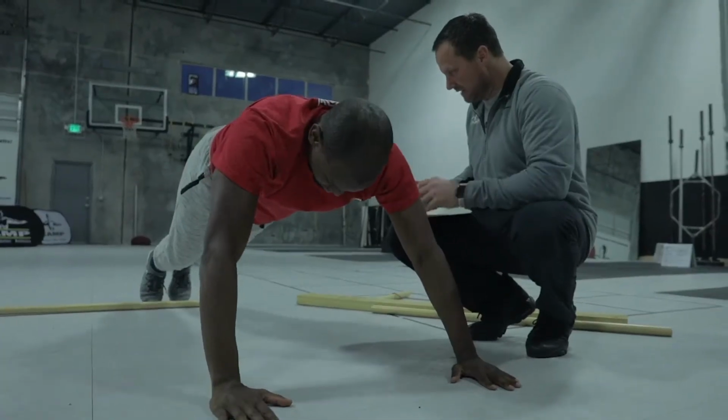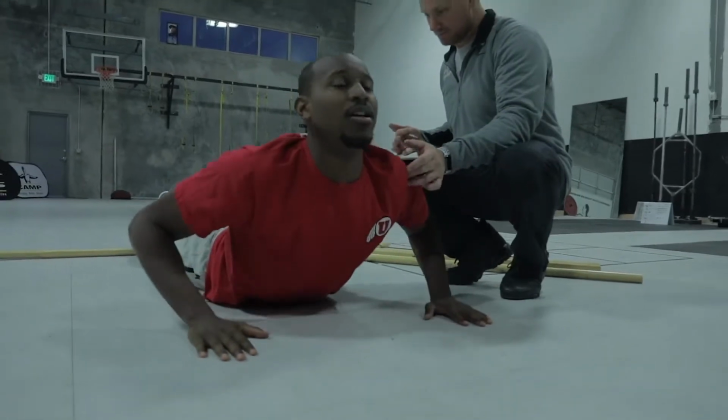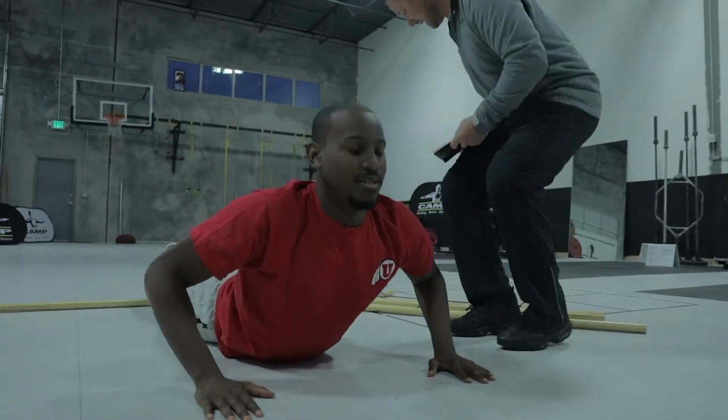Now, go all the way down and keep your hips on the ground, and just arc your upper body up in the air like a crow. Yeah. Any pain there at all? Nope. Okay, last one.